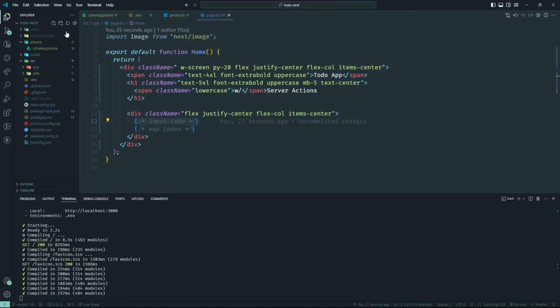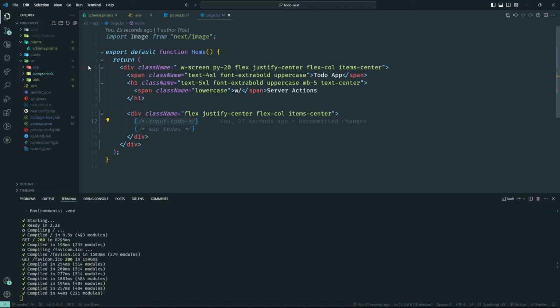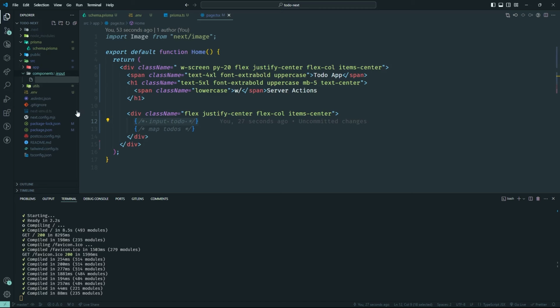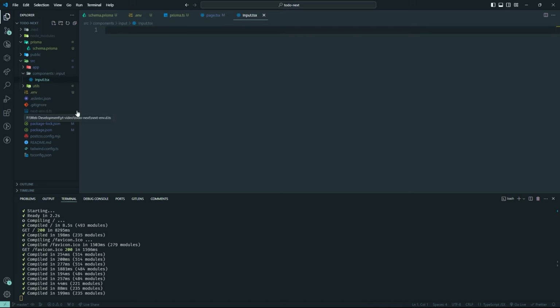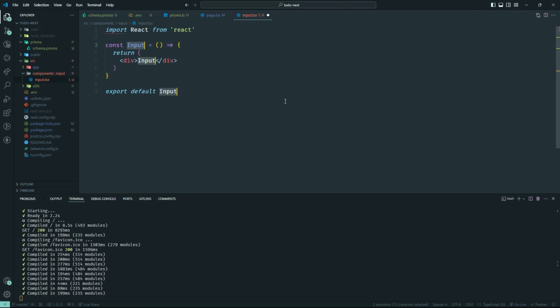So I'll create the component in the source folder, so we have everything a little bit separated out, because in the app folder, we just want to keep everything strictly inside whatever the route and the app location pages. Since we don't have a lot of pages, we're just gonna have one page. This is where most of the work will be done. So we don't need to create different routes on our app. So component, we're gonna create, let's start with the input component, and then here we're gonna create the input component, input.tsx. So this is our first input component, and here what we're gonna do is generate the React application.